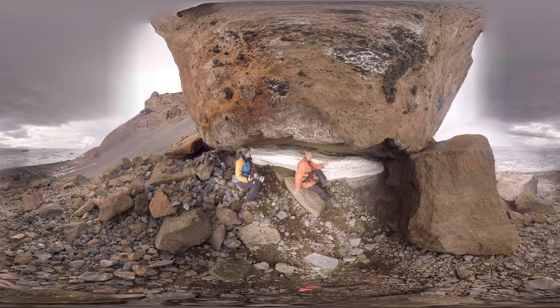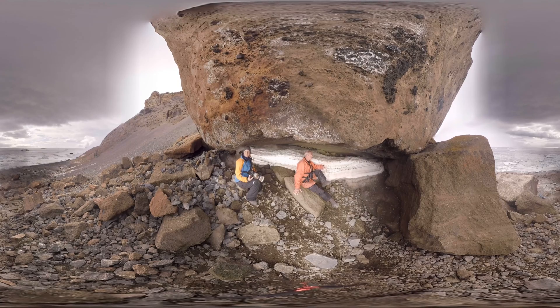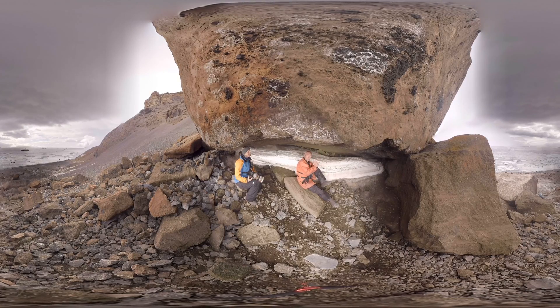It's quite special to see those chicks here because usually they nest on cliffs so they are out of reach. But they are here in this cave because early in the season the snow goes nearly up to the rock, so they have to go through a tunnel — they are hiding from predators.